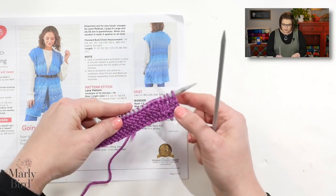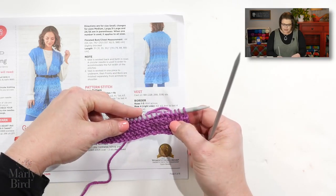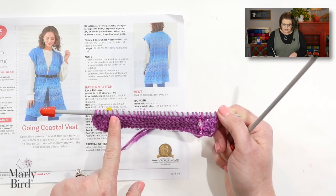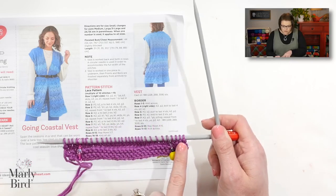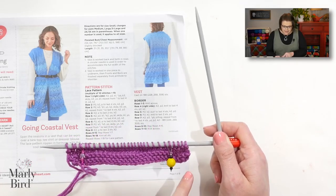Row 5, when you turn your work, you will purl the first 2, knit the next 2, that's where my marker is, purl across to the last 4 stitches, knit the first 2, purl the next 2. So far, you should understand everything that I've shown you on my swatch. When you get to row 6, that's when the pattern changes ever so slightly.